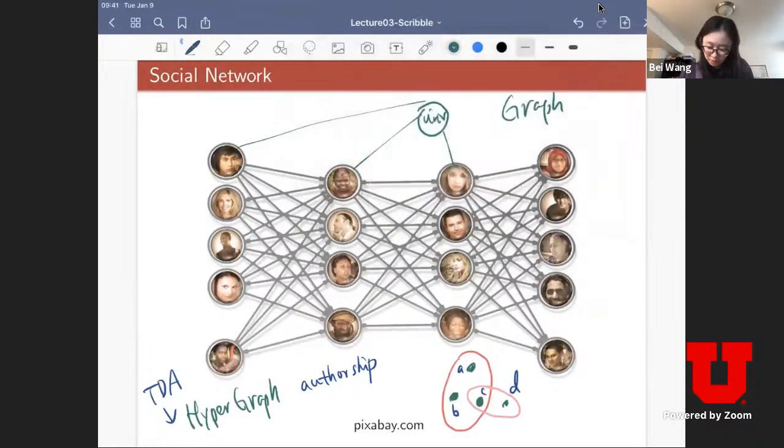And you can, of course, go higher. And in this case, we can say that this hyperedge is an edge that represents a paper that is written by authors A, B, C, D, E, F, G. Okay. So yeah, there is some existing work on both the theoretical side and the algorithm and implementation side to use TDA to study hypergraphs.